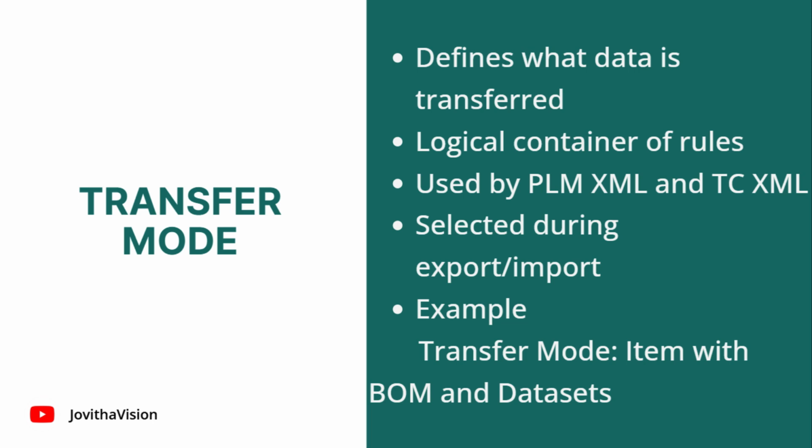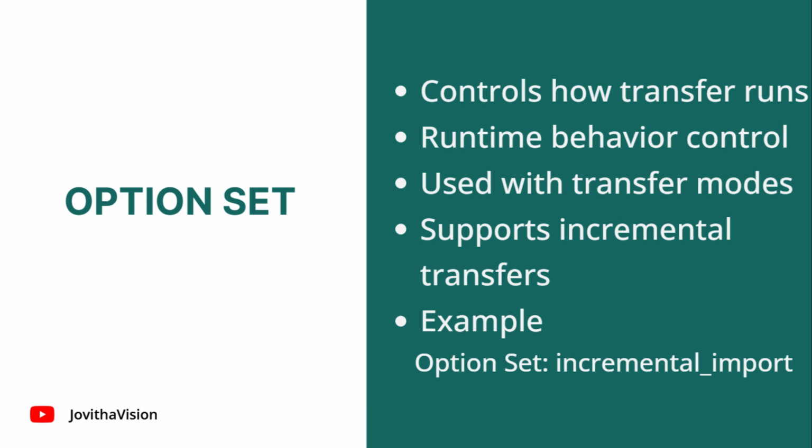Now, let's talk about transfer mode, which is a key concept used by both PLM XML and TCXML. A transfer mode defines what data should be transferred. Instead of configuring rules every single time, Teamcenter allows users to select a transfer mode during export or import. Think of a transfer mode as a predefined package of rules. For example, a transfer mode might be named item with BOM and datasets. When you select this transfer mode, Teamcenter already knows that it must include the item, its BOM, and all related datasets.